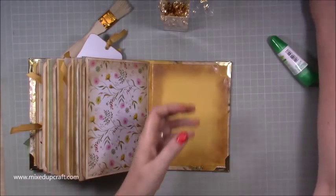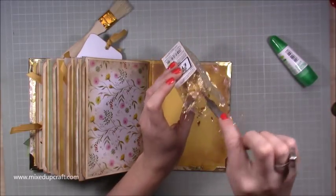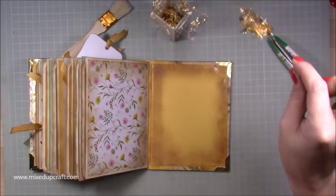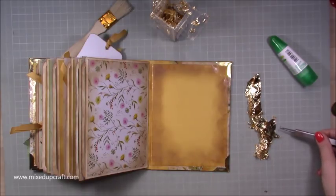So this is the messy bit. Honestly, there is so much mess. There is gold flakes everywhere. So the Hoover, that's another reason why I want to get this gold stuff done and then I can get rid of it. Now I don't usually dump this much out, but I'm laying it here just so I can pick up the bigger sheets and then the rest I can pop back in again.